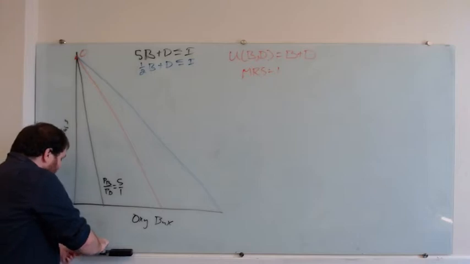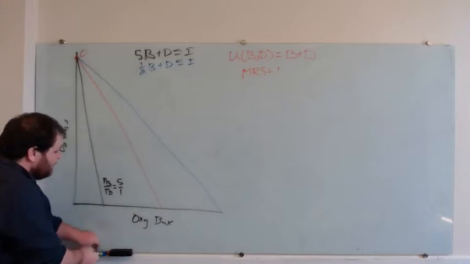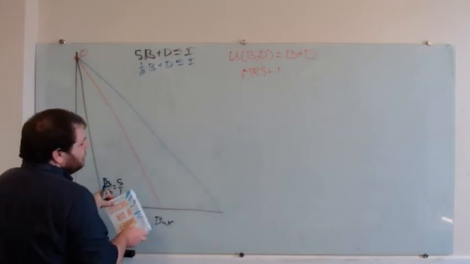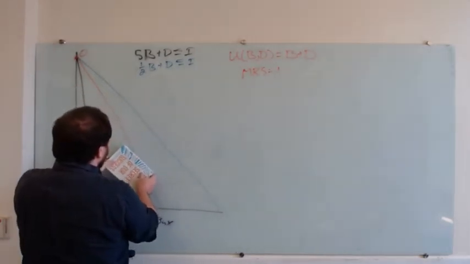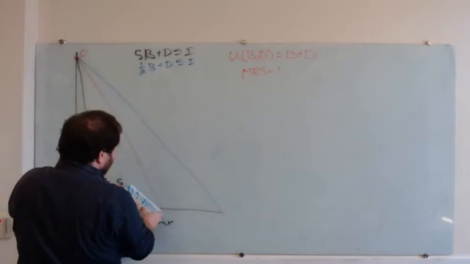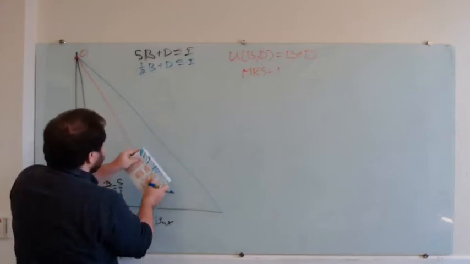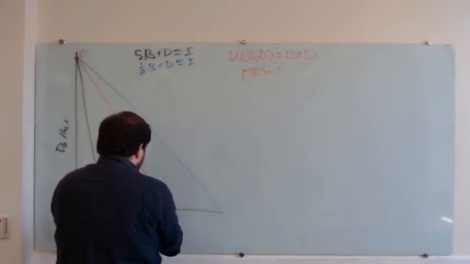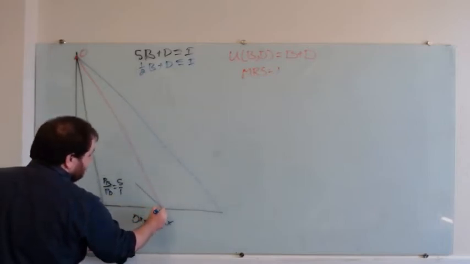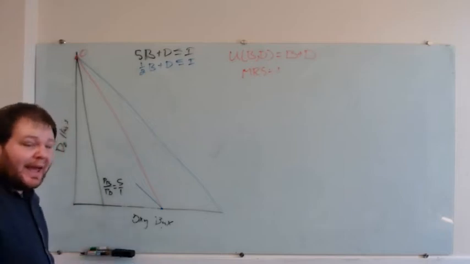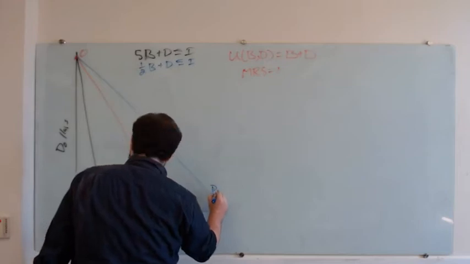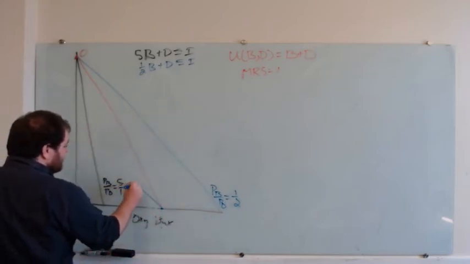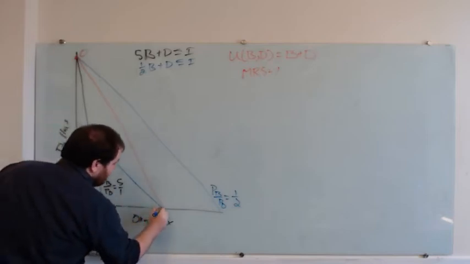Now, what happens when I take my final budget constraint and shift the slope so that I am on my original indifference curve, but with the slope of my final budget constraint? Well, if I take this slope and I move it along, looking for where I'm going to have an MRS equal to my new price ratio, I'm not going to find it anywhere, because my MRS is always the same. So the only point, my optimal choice, given this new slope, is going to have to be a horizontal corner solution, right? My optimal choice, no matter how much income I have, if I have a new price ratio of 1/2 and an MRS of 1, is going to have to be where I'm buying only oxybucks, right? So my substitution point is going to have to be here.